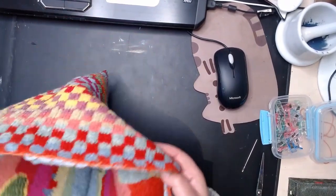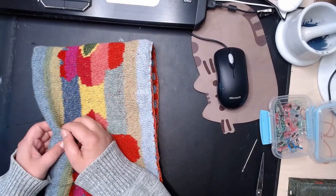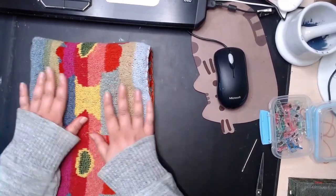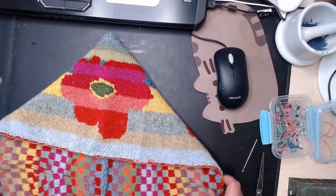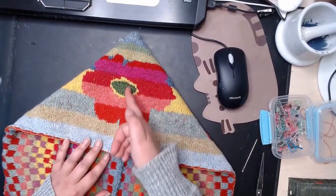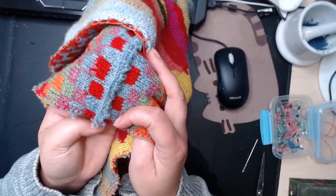Drum roll — will it work? Did I catch all the layers? Yes, I did. Perfect. Now the plan is that this hoodie, once it's pressed, it will be a bit wider than this. It will be attached to the jacket down here and when it is attached, it will flap over exactly like this. So this is what you're going to see on the shoulders — this flower knitted with no pieces sewn together. That's why I didn't want the seam down here.